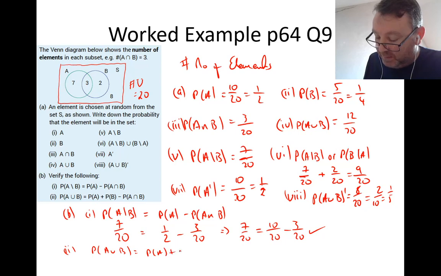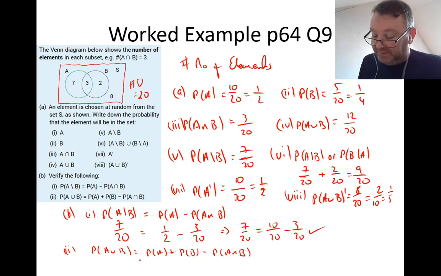And the second one, down here, the probability of A union B is equal to the probability of A plus the probability of B minus the probability of A intersection B. See that? Probability of A, probability of B, minus their intersection. So in other words, A and B are not mutually exclusive. They have overlap. Okay, just nice to bring these things to mind whenever you see them in questions. What's the probability of A? A half. What's the probability of B? Go back up here because all your answers are up here. Quarter. And what's the probability of A intersection B? A intersection B is 3 over 20.